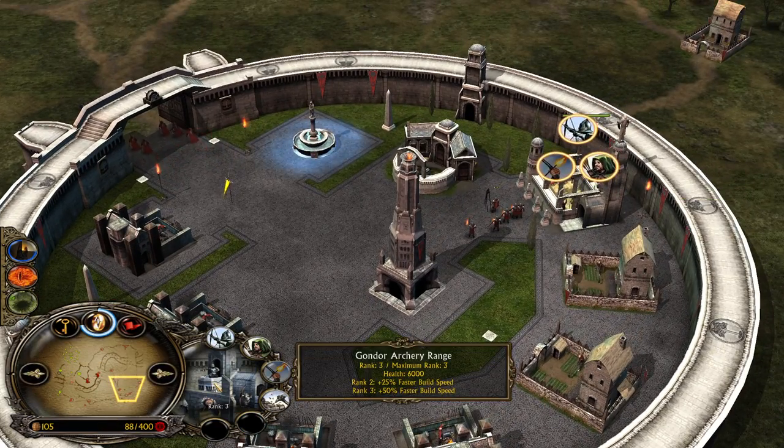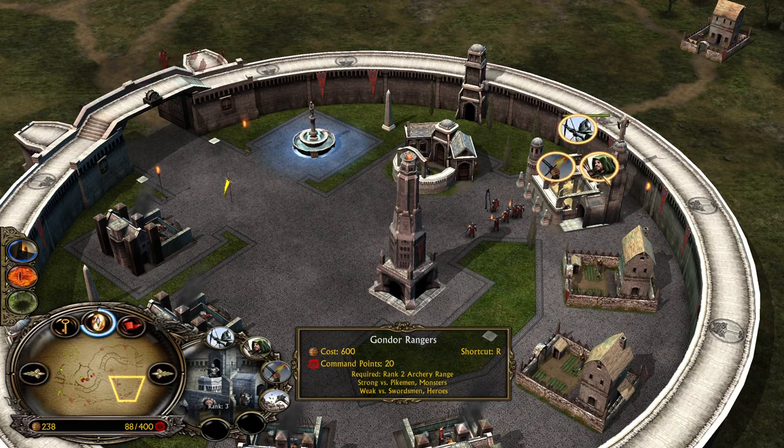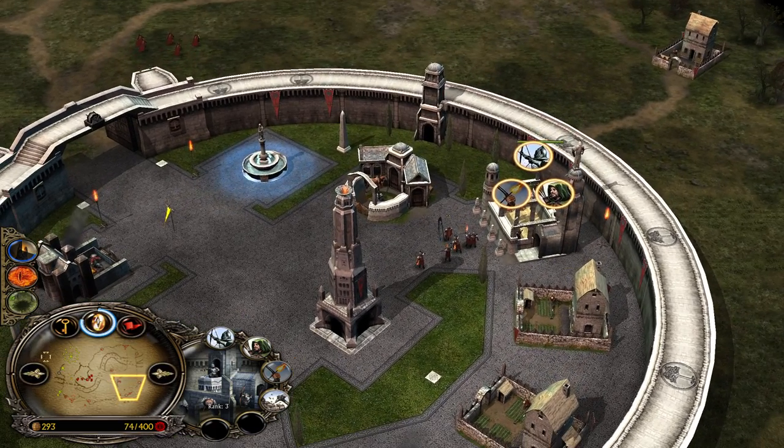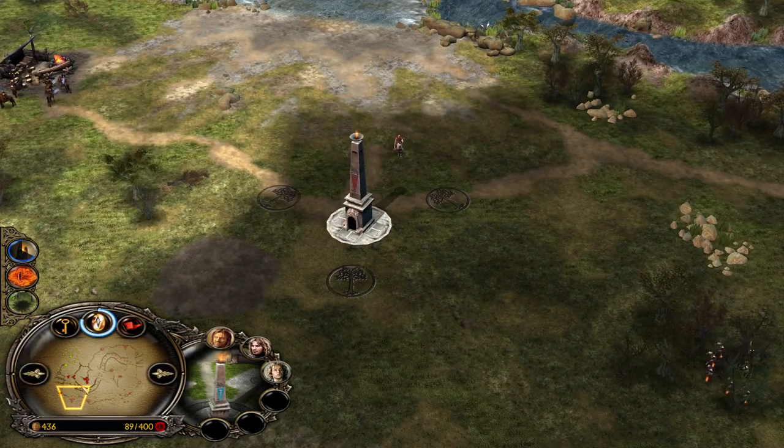Alright, we have a level 3 archer range, he's going to get some rangers. Rangers are the best archers in Battle for Middle-earth 1, they are the best archers against monsters, they are the best archers against the Mordor faction, trust me on that one, guys.